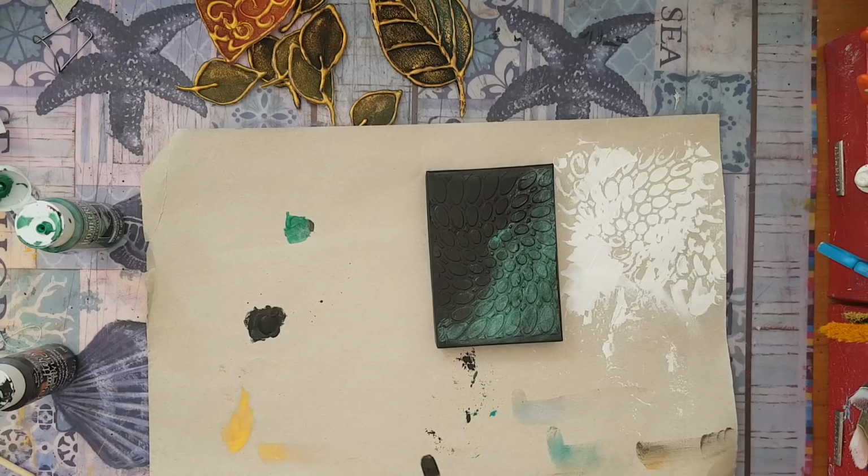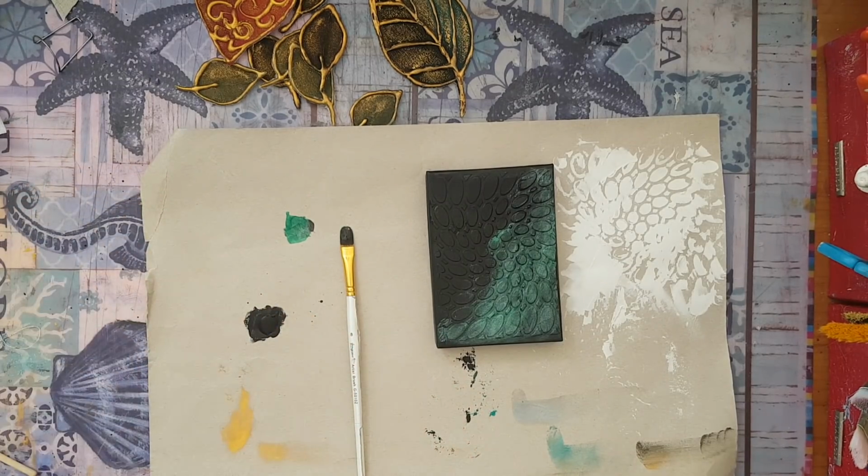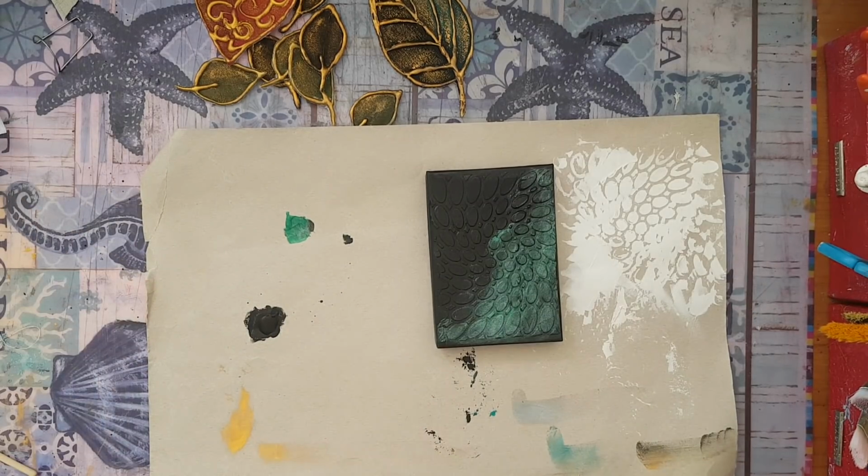Okay, so again, this needs to dry. Let's see if I can do it with my heat tool, so to save time.